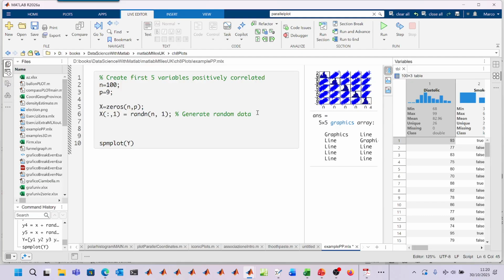What is zeros? The zeros function creates a matrix of zeros of size n by p. So this is how you generally initialize things.